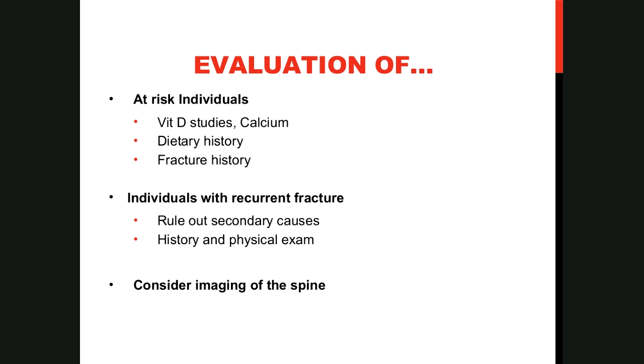In individuals with no particular risk factors who are presenting with recurrent fracture, the number one priority is going to be to rule out a secondary cause of osteoporosis. So this will involve screening for abnormal thyroid function, for PTH, calcium, phos abnormalities, of course vitamin D studies, and then depending on a child's particular presentation, you might screen for inflammatory disorders or hypogonadism and so on and so forth. It's important to look at the growth chart and assess children's growth and do a good physical exam, looking for any features that might give you a clue that there is an underlying heritable condition. So looking for blue sclera or hypermobility, looking at body proportions.